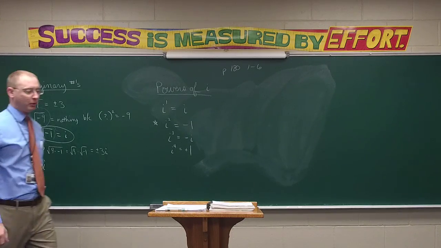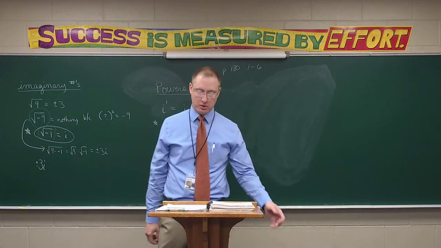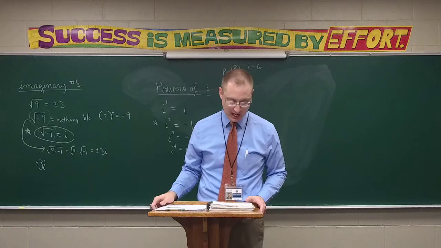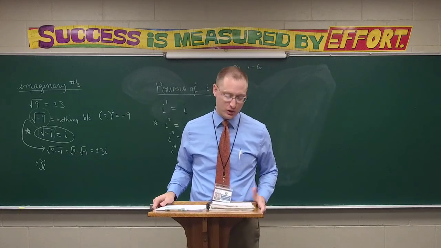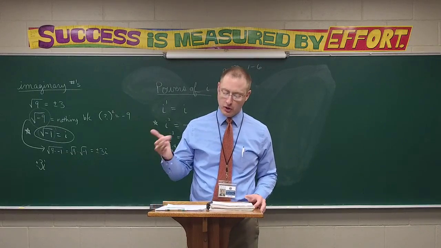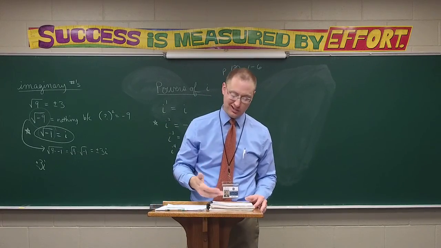All right, let's see how we did. Number 1, with i to the 10th, what does that become, Jamie? Negative 1. It becomes i squared, which becomes negative 1. What about i to the 12th? Quentin? 1. It is a multiple of 4, so it's just 1. What about i to the negative second, Jamie? Negative 1. 1 over i squared, so 1 over negative 1, but that's just negative 1.